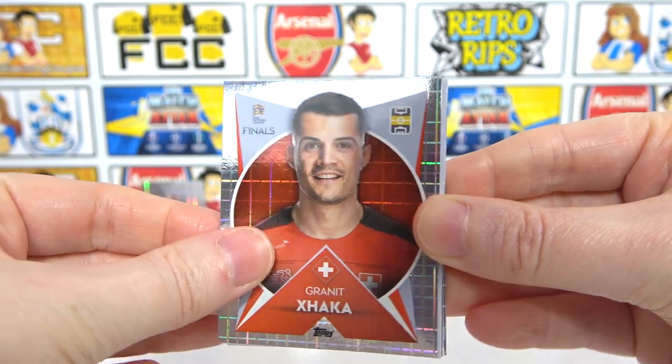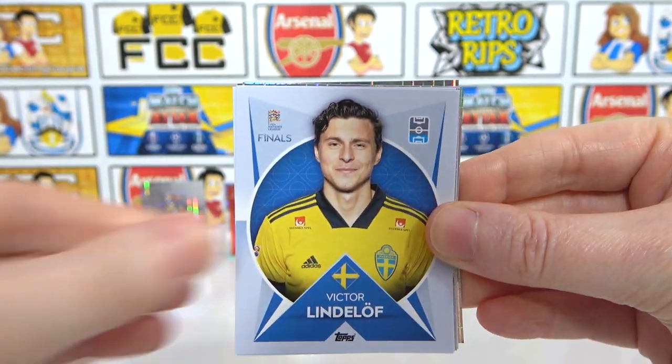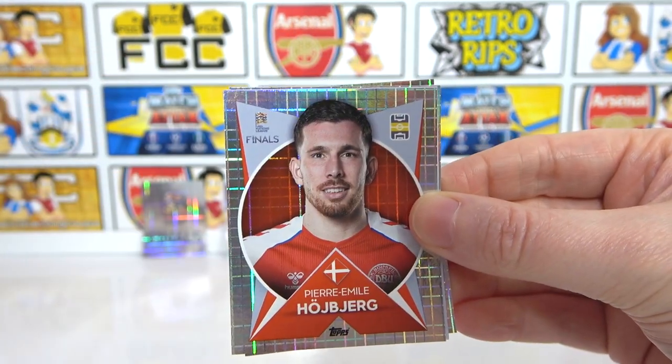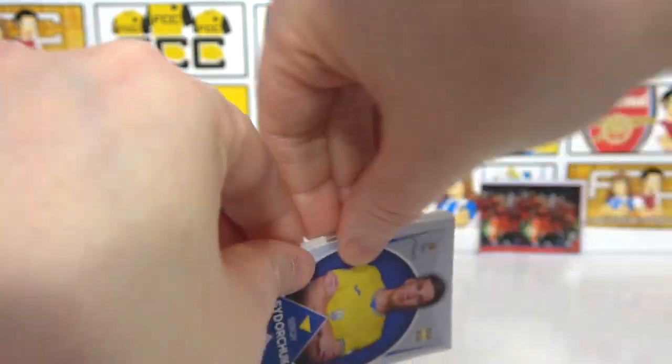It's good enough. Nice, there you go. Oh, is it too shiny? Ooh! Is it three shinies? Seven shinies. There you go, have that. Jacket. Lindelof. And then we have the Slovenia team or the butts. Hoiberg. Get out. Loads of shinies in here. It's just shiny towards the end.